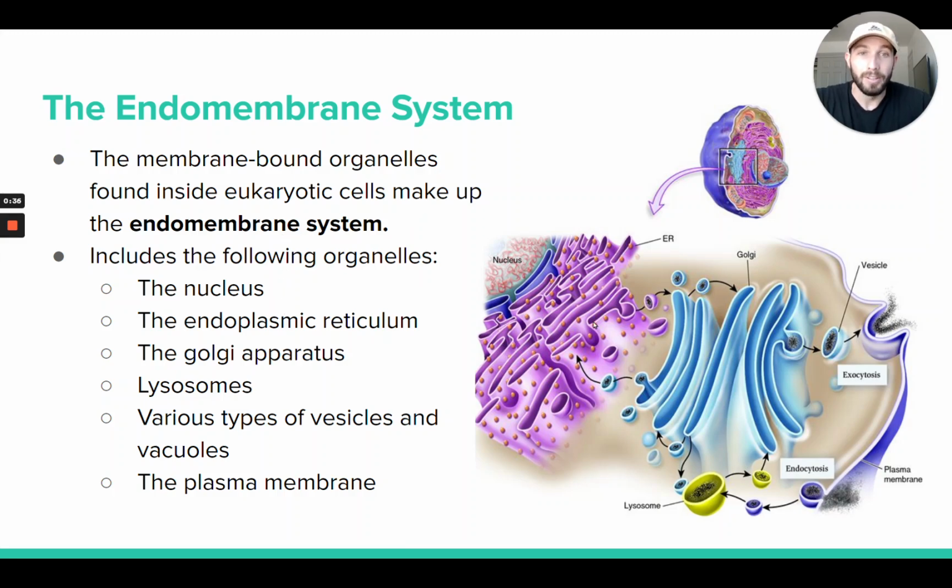And so here's a little picture of a lot of the structures we're going to talk about in this topic. This is the endomembrane system, which again is this internal system of membranes found in eukaryotic cells that form these membrane-bound organelles that are coordinating a lot of tasks with one another. And you'll see a lot of things moving between these different things. The organelles that make up the endomembrane system include the nucleus, the endoplasmic reticulum, which we call the ER for short, the Golgi apparatus, and then there's these things called lysosomes that we'll talk about, and a variety of other types of vesicles and vacuoles, and the plasma membrane that surrounds the cell.